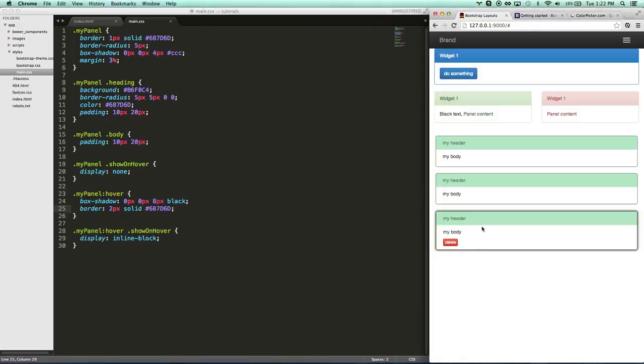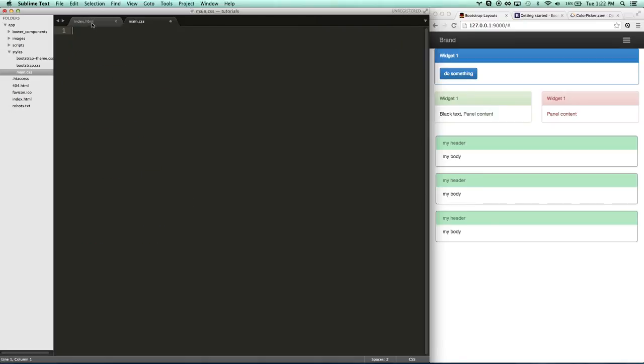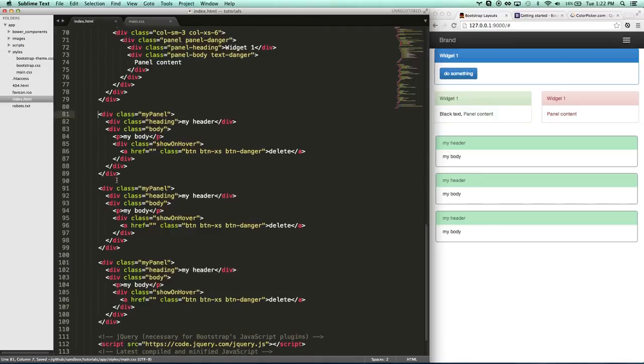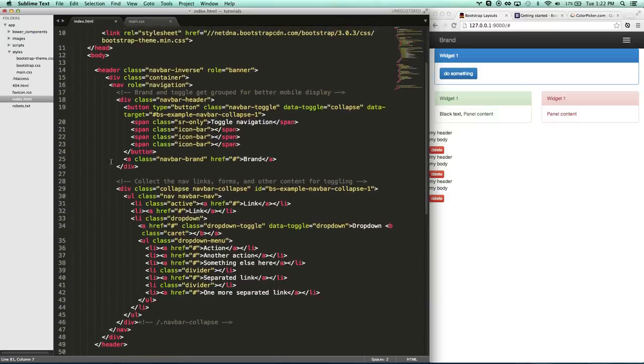And before I wrap up this lesson, I'll get into a few more selectors, and I'll talk a little bit about specificity and cascading stuff. So let's just clear all this out. Save that. I'll just create a complete blank slate here.